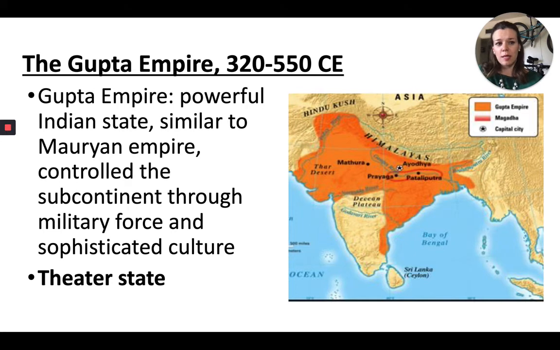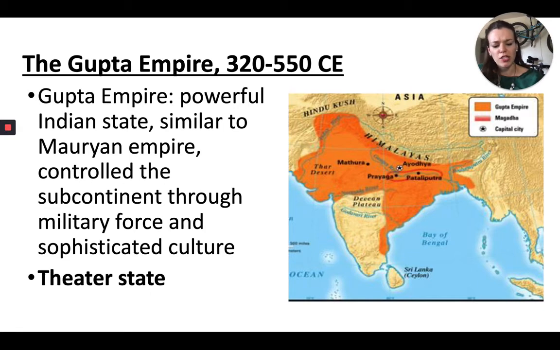Okay, our next dominant empire is going to be the Guptas. So the Gupta Empire is powerful, similar to the Mauryan, but they are going to be smaller. All right, they don't govern nearly as much territory. So, the Guptas are going to be much more focused on Hinduism, as opposed to the Mauryans, who were much more about Buddhism after Ashoka. They are going to control much of the subcontinent from the Ganges plain here, which is similar to the Mauryan Empire. They are never going to be as large or as organized as the Mauryans, right?